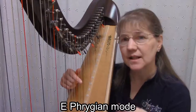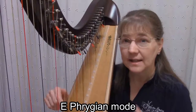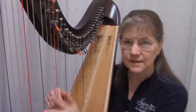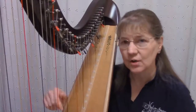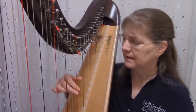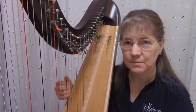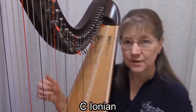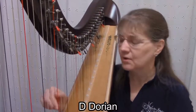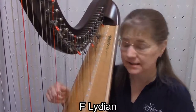This is the E Phrygian mode. Notice I say the E, the home base, and then I say the mode, Phrygian. This is not C Phrygian. This is E Phrygian because E is our home base of the scale. So here's your E Phrygian mode. So we had C Ionian in this key signature, D Dorian, E Phrygian, and the next one is the F Lydian.